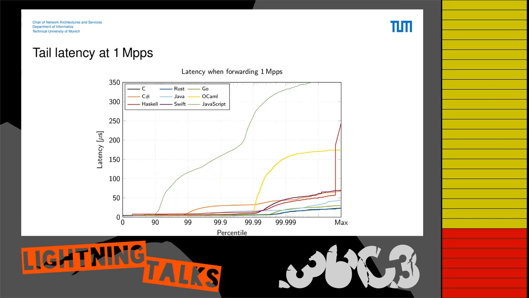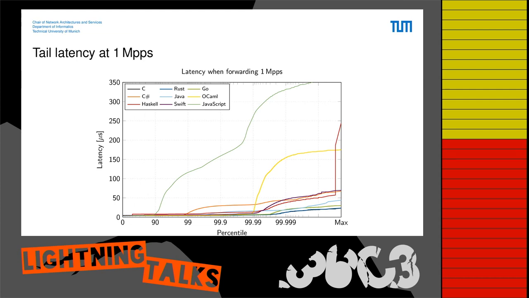Then performance is always 2 things. Next one is latency, but this graph is too complicated to explain. Basically, a garbage collector means high tail latency. No garbage collector is as fast. The lines for C and Rust are directly on top of each other. There's no latency penalty for using Rust over C, but there are latency penalties for languages with JIT compilers and garbage collectors. However, the Go and Java garbage collectors are surprisingly well done. At least the Go one is by default well done. With Java, when you use the new Shenandoah garbage collector, then it's relatively fast. We can get tail latencies below 50 microseconds, which is acceptable for most applications.